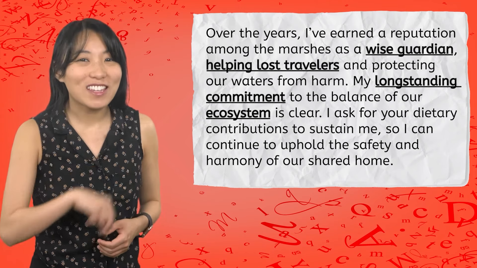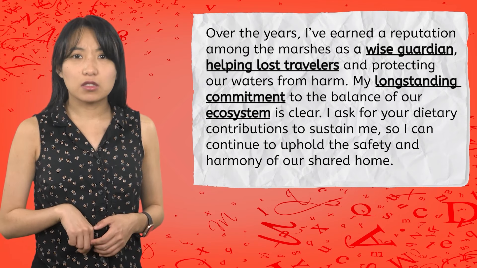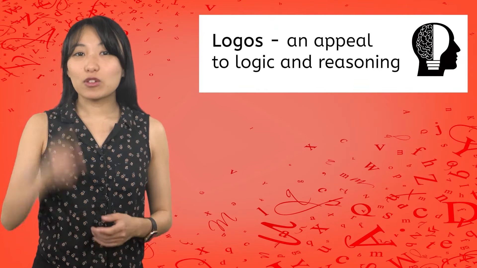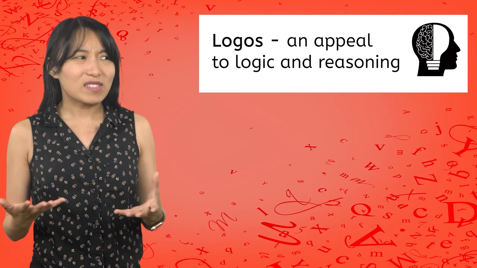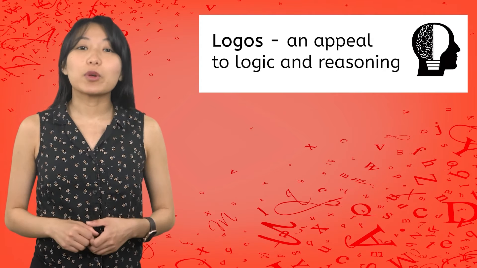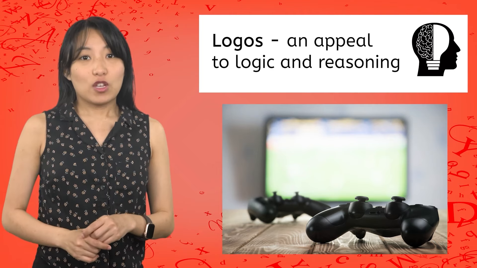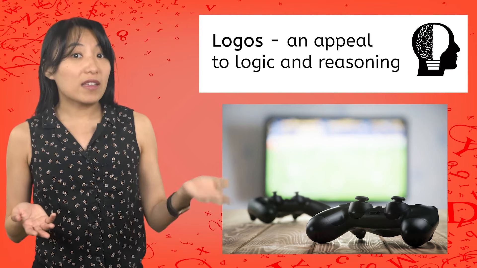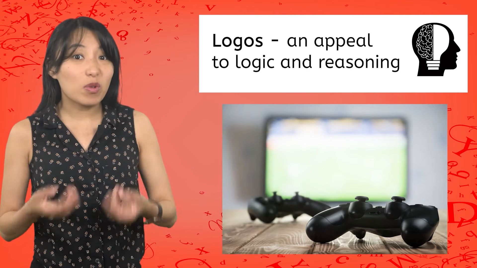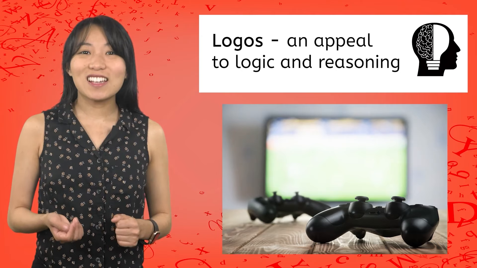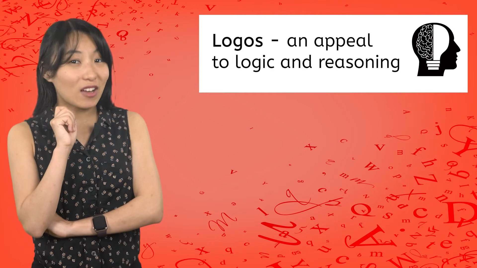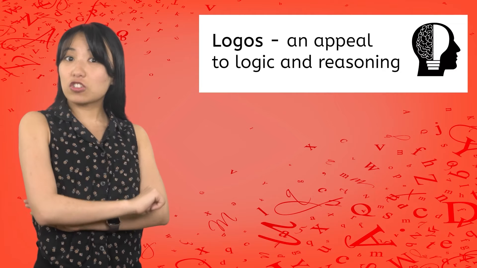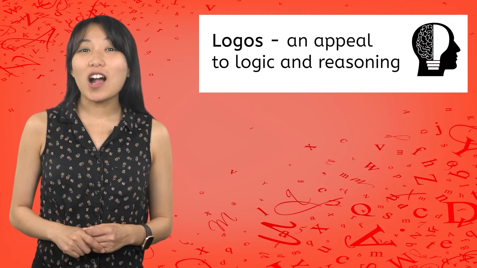I'd trust this little guy to watch over the swamp. Maybe I should get them something to eat. Let's take a look at our final appeal. Our last appeal is called Logos — this is an appeal to logic and reasoning. It guides the reader through a thought process that accomplishes the goal of persuasion. It even sounds like the word 'logic.' For example, let's say you really wanted a new video game. You could argue that if you save $10 a week, you'll have enough to buy the game in two months. Plus, buying the game will keep you entertained and save money on other activities. So the logical choice is to save up and buy the game. Even if your audience is skeptical of the claim at the outset, an effective appeal to logic and reasoning can change their minds. Let's take a look at how the crocs employ Logos.